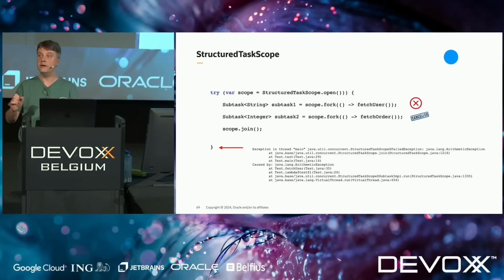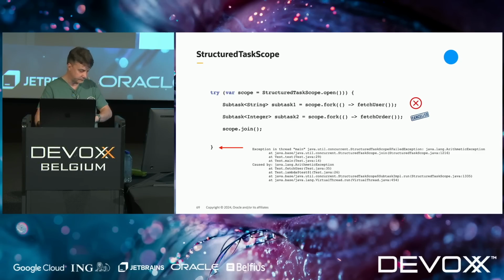What's interesting here is that the main task is only going to continue when all of its children have actually terminated. I've attempted to interrupt or cancel all the threads that are executing the subtasks, and only when these stragglers have completed will the main task complete. So that addresses the cancellation and avoids leaving anything behind when the main task continues.